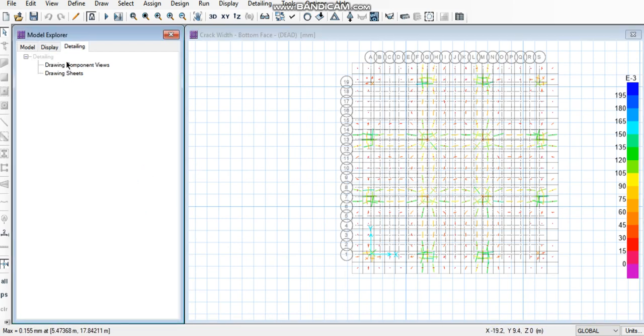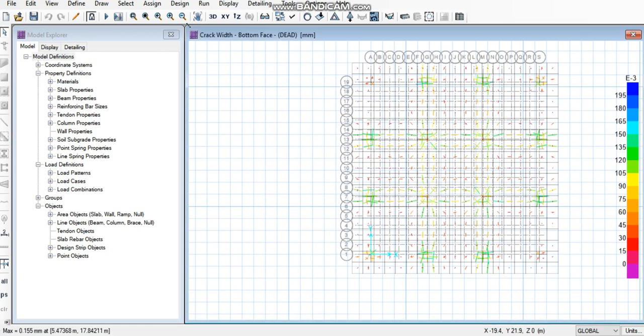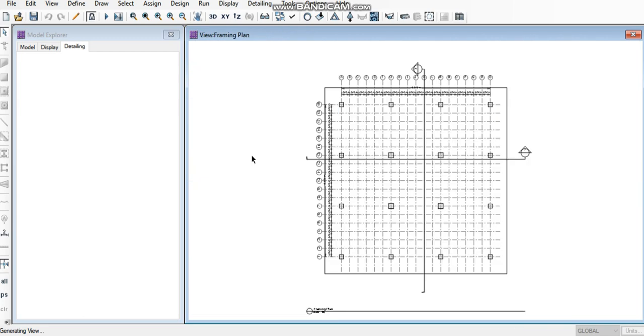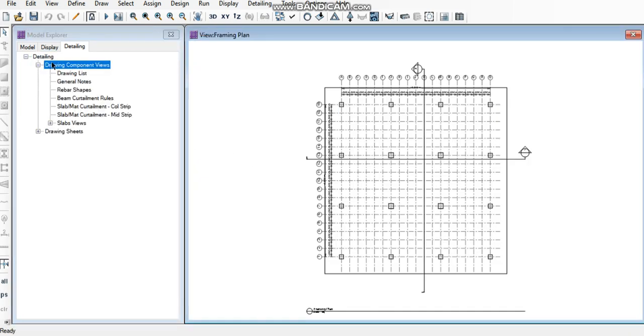Now go to detailing and click on drawing sheets. For a complete detailing, go to run, click on run detailing, select all three and click on OK. Now you can see the drawing components on different ones, and also go to slabs view.